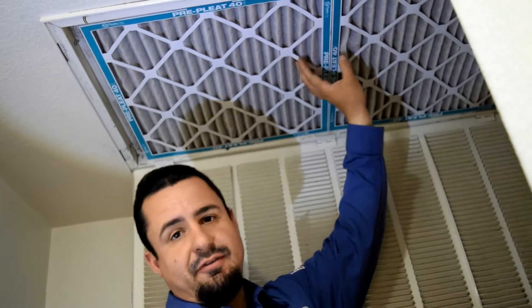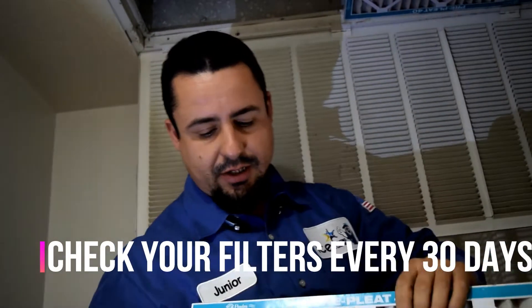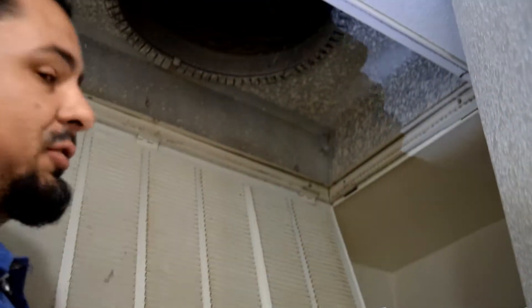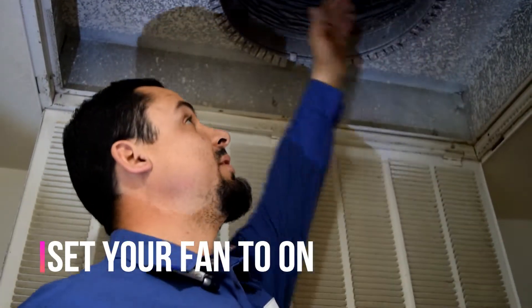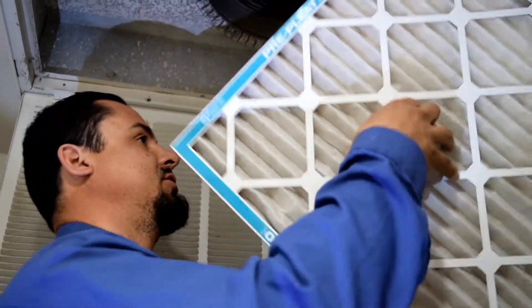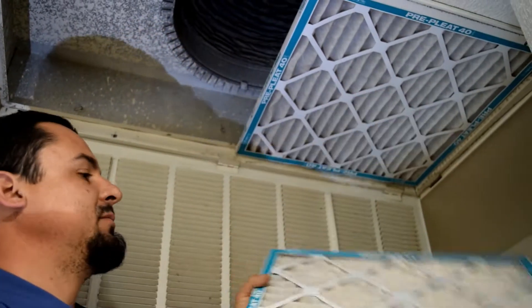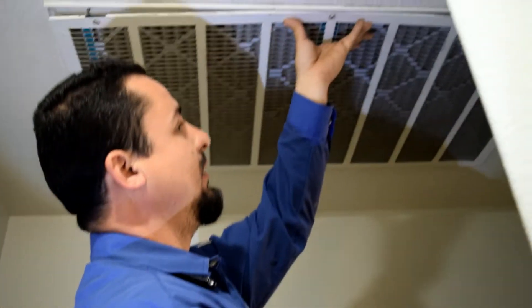These filters are usually a 30-day filter. It will change from household to household depending on how many people live there, what temperature your thermostat is set for, if you have pets, if you have carpet, all of that. So what I will do is bring your filter down every 30 days and compare it with the new one so you can see the difference. Here's a quick tip to make your life easy when you change these filters: when you have two of them in your hands and you're trying to set them up there and close the door behind you, that's not a lot of fun. What I do is set my thermostat fan to 'on,' so my fan is always running. That helps me place those filters — they actually stay there, my two hands are free, and I can close the door and be done with it.